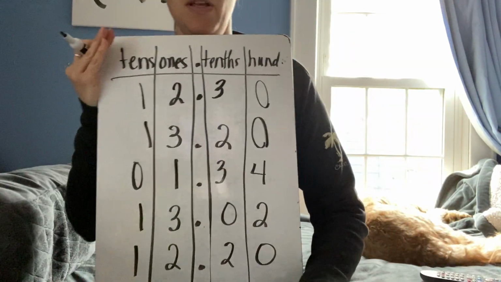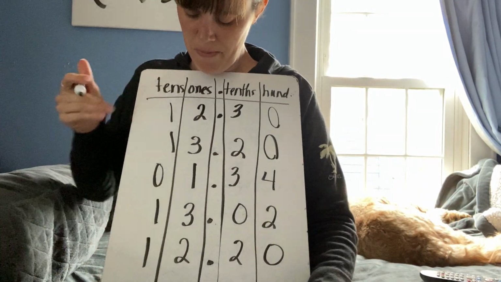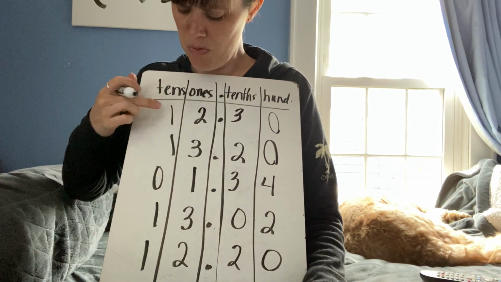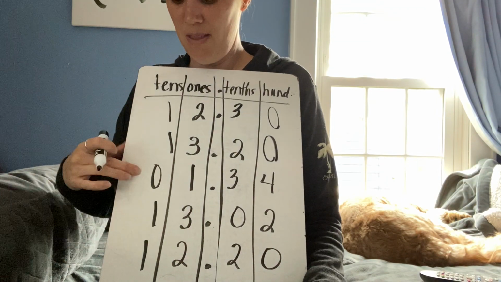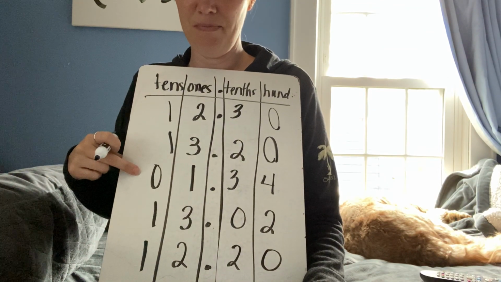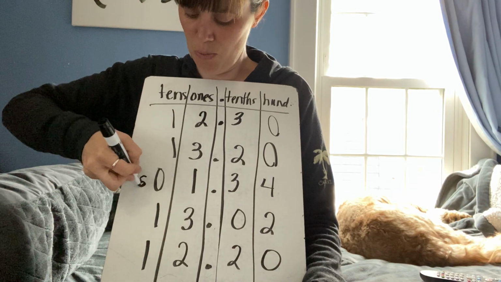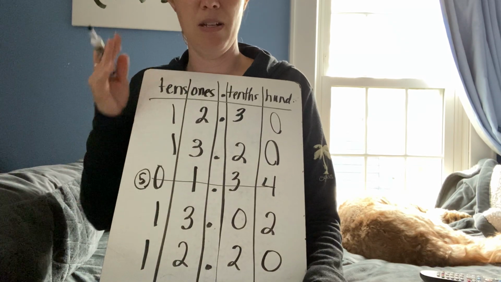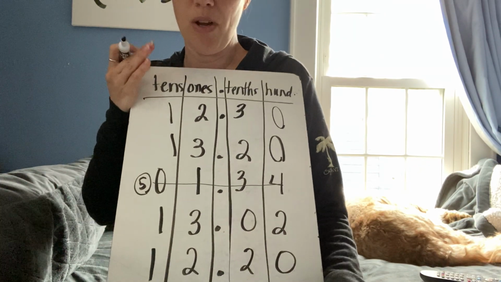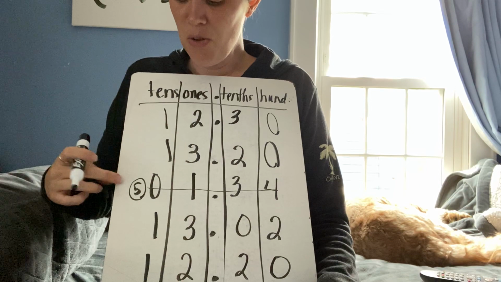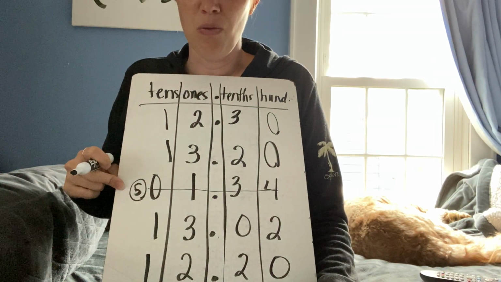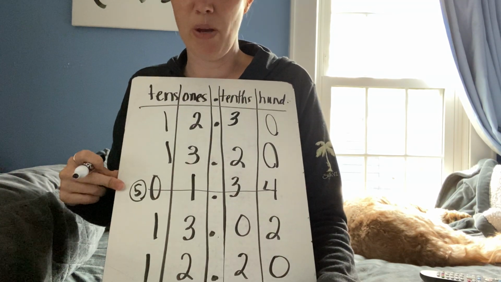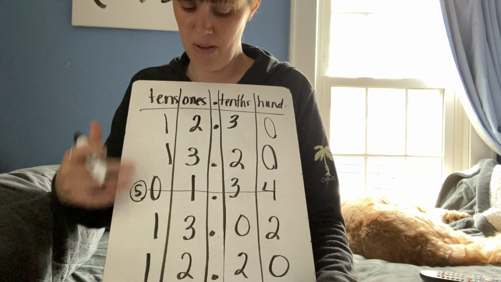All right, so let's order these guys, shall we? Now we're still doing greatest to least. How many do we have? 1, 2, 3, 4, 5. This is obviously the smallest, isn't it? We can say that this is our 5th one already. I know, I just went backwards. But I know that that's going to be the smallest because there are 0 tens. So this is going to be my smallest because all the other ones have tens.